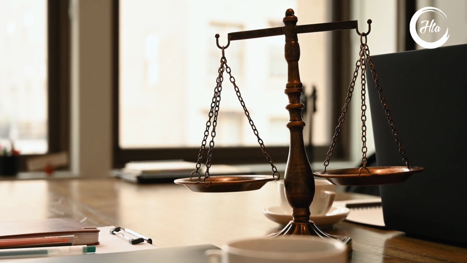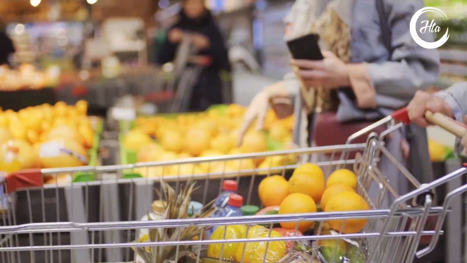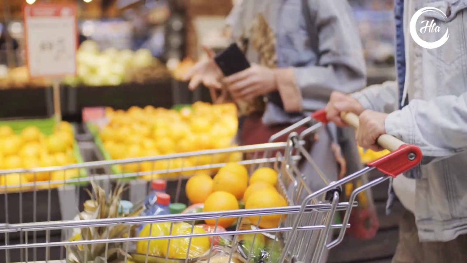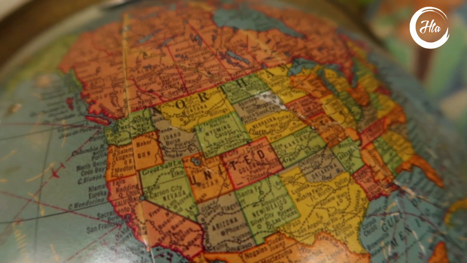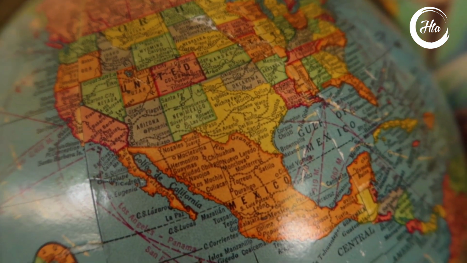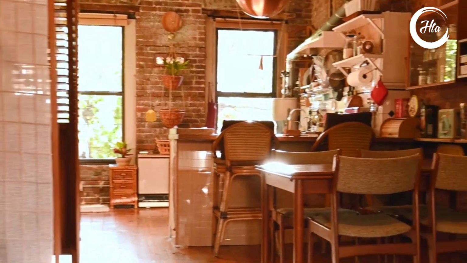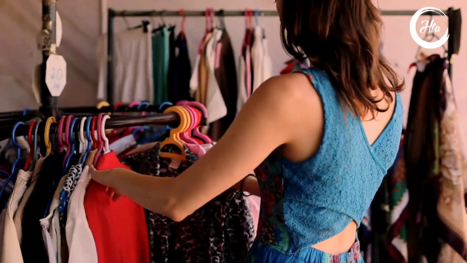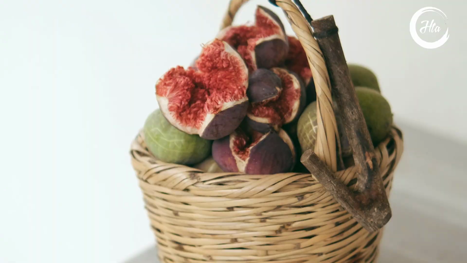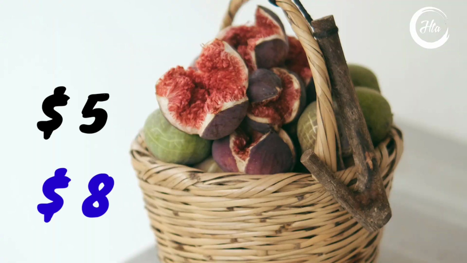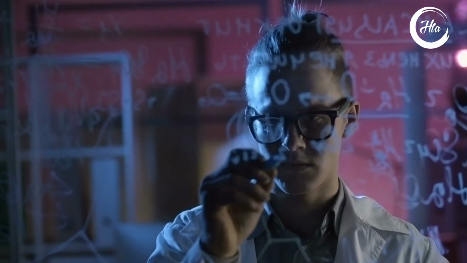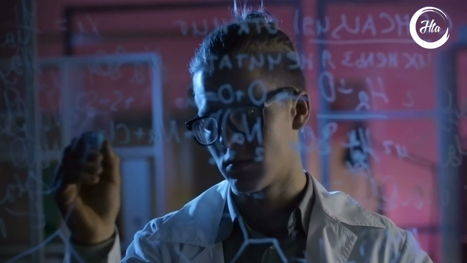PPP works by comparing the prices of a basket of goods and services in two different countries. The basket of goods and services typically includes items such as food, housing, transportation, and clothing. The idea is that if the same basket of goods and services has a different cost in different countries, then the exchange rate between those two countries should adjust to reflect those differences in price levels.